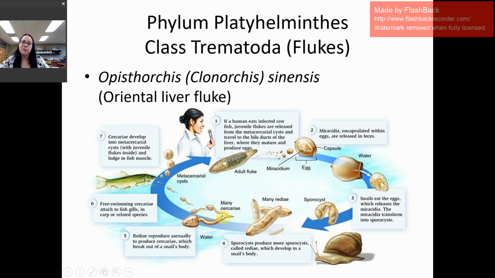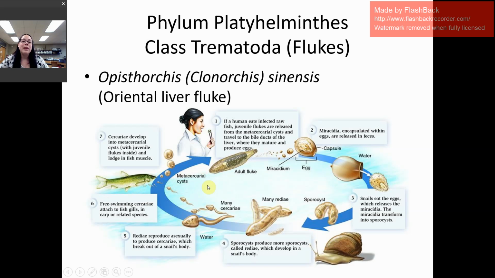And the next host is a host that likes to feed only on things that move in front of it. The next host is a fish. And so when fish find those cercaria, they're just like, that's going to be good. And they go and they eat them. And that's the wrong move because they won't be able to digest them. Instead, the cercaria is going to travel from the intestine of the fish all the way to their muscles. And in the muscles, they are going to become the metacercarial cyst.